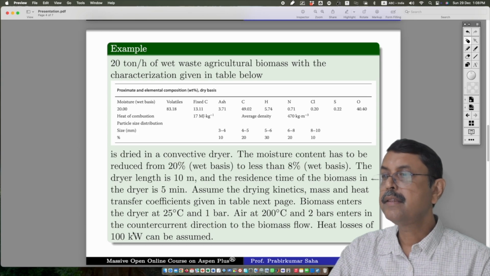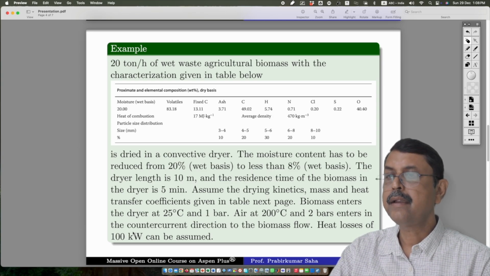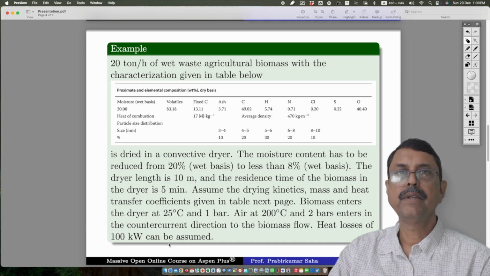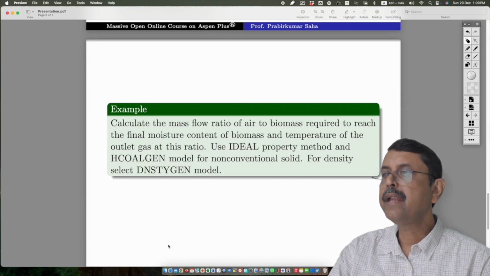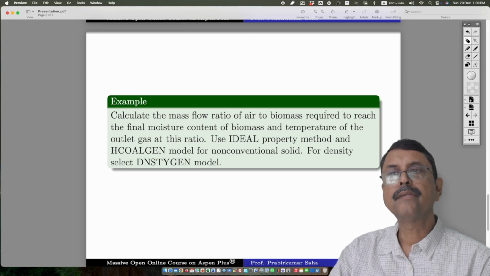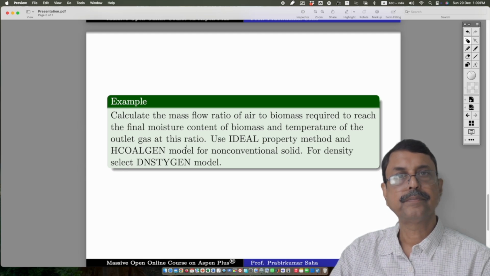Air enters in the counter current direction to the biomass flow, and heat losses of 100 kilowatt can be assumed. So this is all the information that we need to solve the problem. Now what do we need to find? We need to find the mass flow ratio of air to biomass required to reach the final moisture content of biomass, and the temperature of the outlet gas at this ratio.